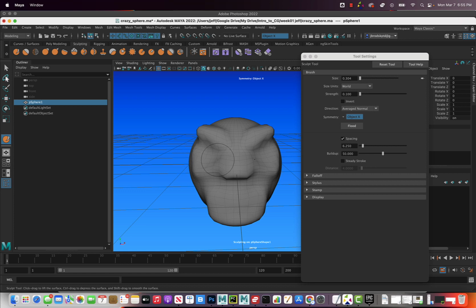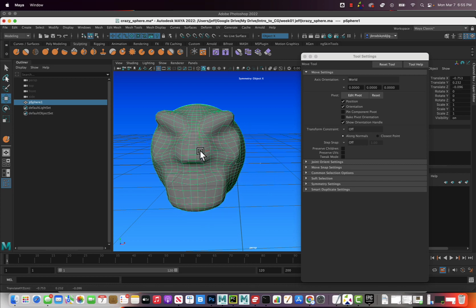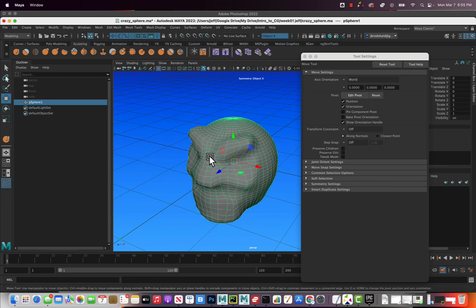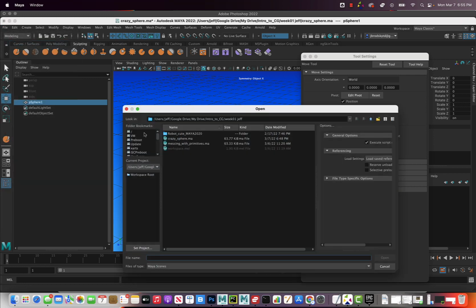So to get out of the sculpt tool, you just hit the Q key to get to the little arrow select tool or the move tool, or whatever. Yeah, so that's pretty much it for the first lesson. I think that we went over it. Again, this week coming up, we're going to get into that little robot, and we're going to get into hierarchies. Let me open that and show you that real quick.